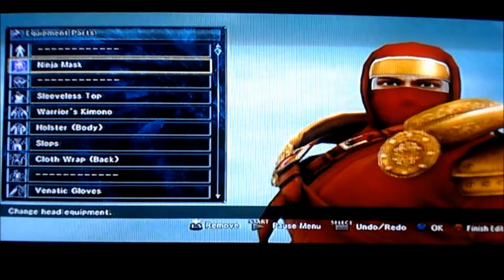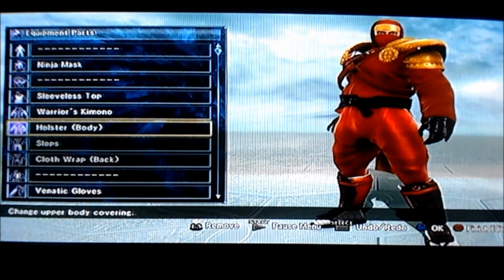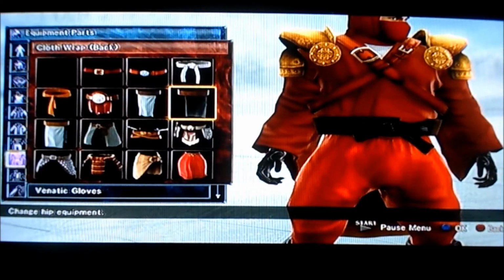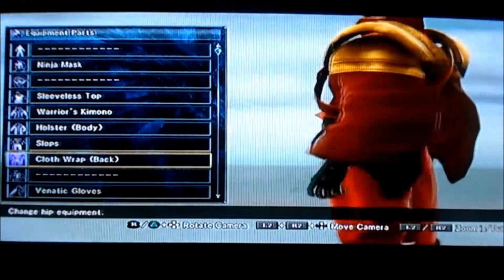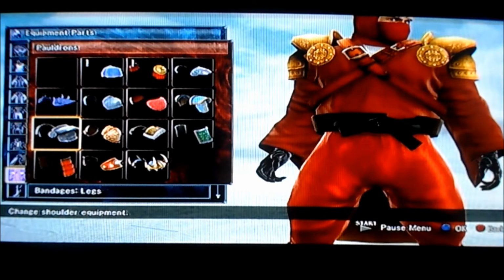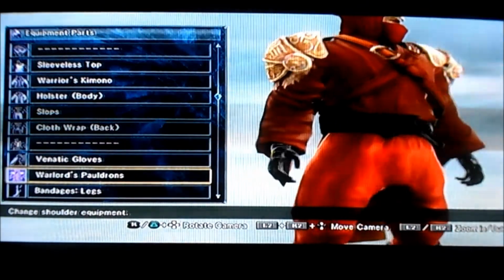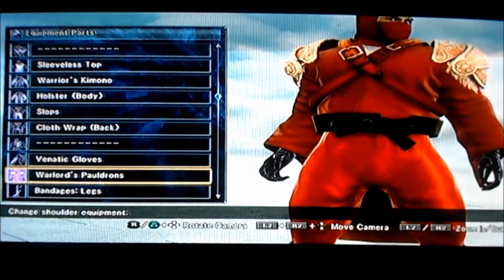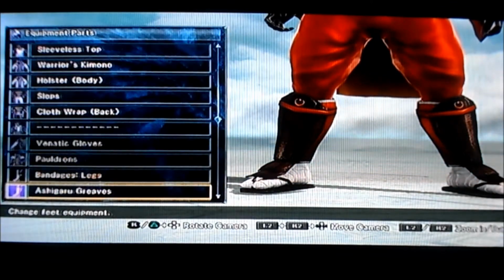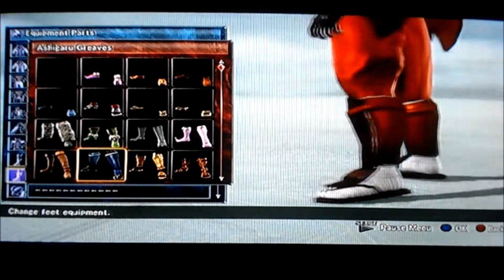And for his equipment, I have a ninja mask, a sleeveless top for his underwear, a warrior's kimono, a holster for his body, slops, a cloth wrap equipment, and right there, I have Venatic gloves, pauldrons. I would most likely not recommend these, but if you want to create them, that's fine. These look better because they go on his arms. Bandaged legs. And choose the sandals that come with the armor on the shins.